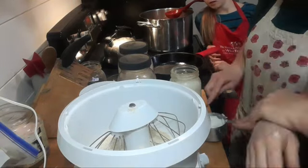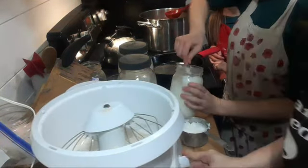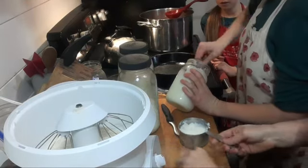Okay. Yep, just get it on in there. She's just loading up. You can't see it. I'll move this so you can. Just loading up the 1 cup measurement here.